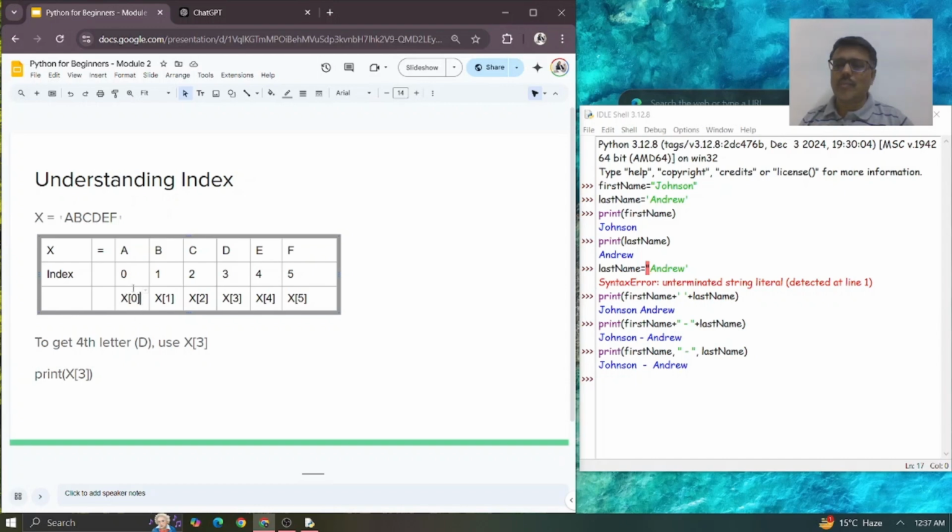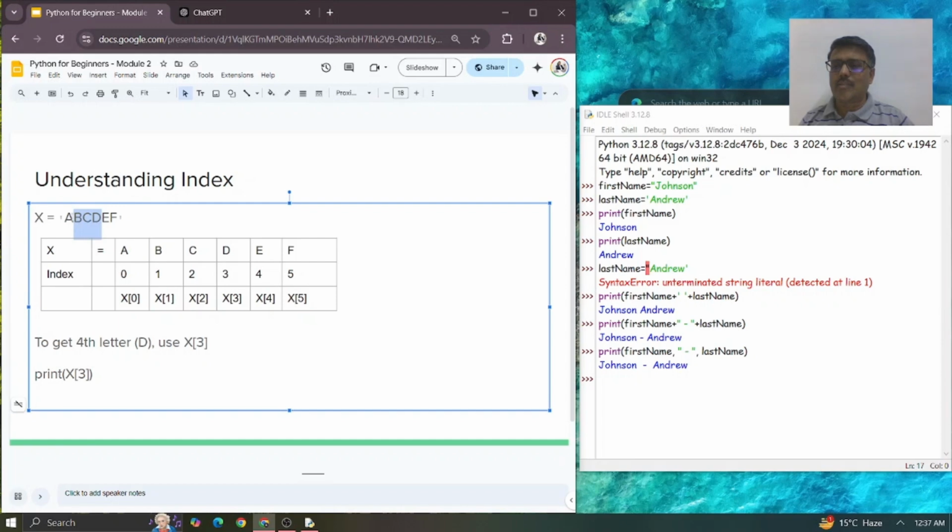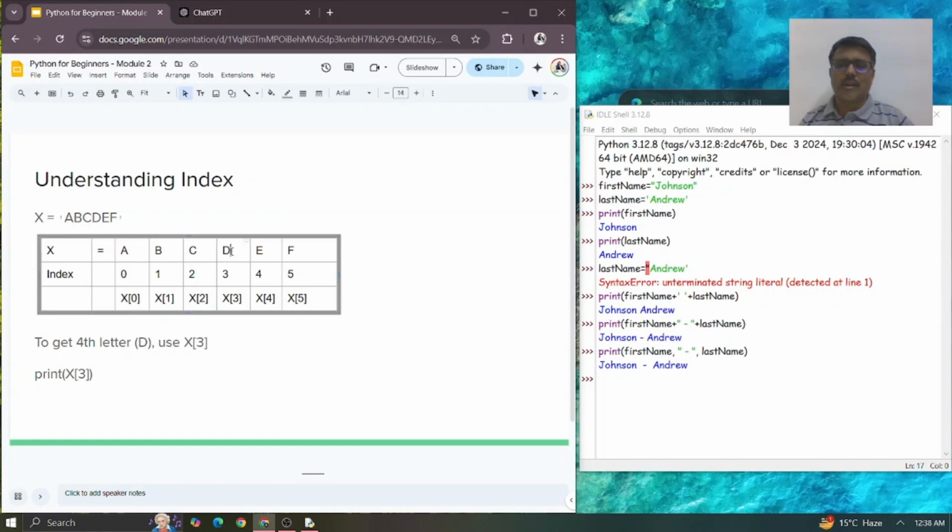Okay, then what will happen? It will give me the value a. Suppose I give x of 3, then what should it return? It is returning the value d. Please note, D is the fourth letter, right? A, B, C, D. It is the fourth letter, but its index position is 4 minus 1, so you always understand 0, 1, 2, 3. That means whatever is available at the third index position will be returned, right? The third index position, not the character position. That's what you need to remember.